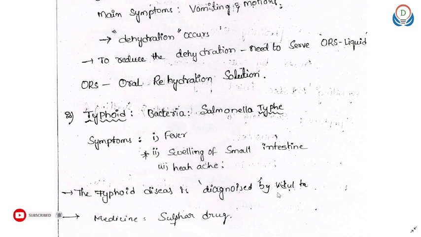If we have a fever and feel very ill, we should go to the doctor immediately, right? We consult the doctor and they will ask us to give a sample of blood. They will test our blood sample and tell us. That is called diagnosis. What are the medicines? We use sulfur drugs for typhoid.